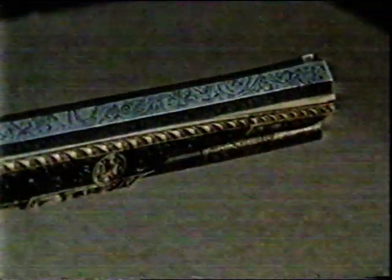Of course, the wheel lock did not entirely supersede older forms of arm. This combined pistol and crossbow from Venice also has the distinction of being one of the oldest known wheel locks, from about 1520. The gun was a decorative vehicle for the talents of craftsmen and artists in the 16th and 17th centuries, above all in the artistic treatment of the wooden stock and furniture of the gun.